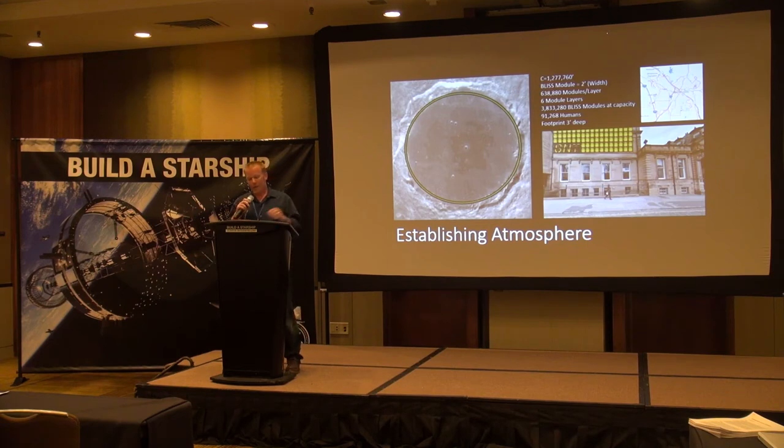And it would do all of this while utilizing a footprint of only 3 feet deep, circling the interior of the buttress crater walls. 91,000 people, just to give you an example, is about the size of Macon, Georgia. Also can be viewed in viewable format on Google Maps. Macon's a pretty big place.